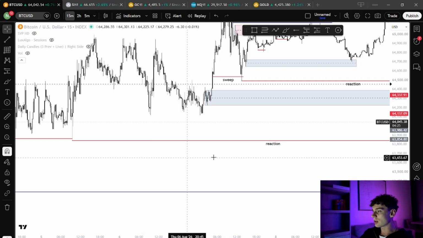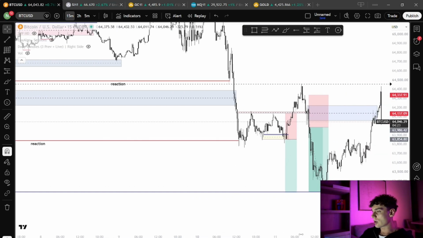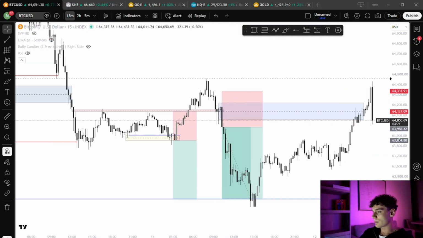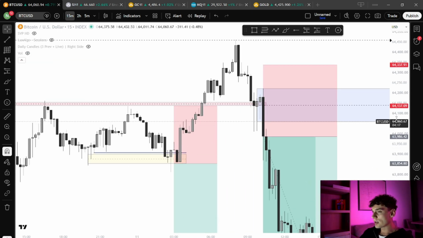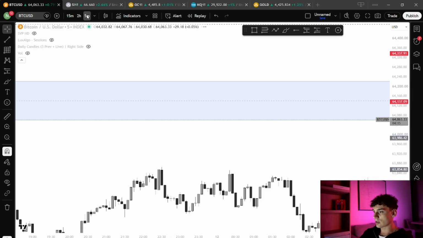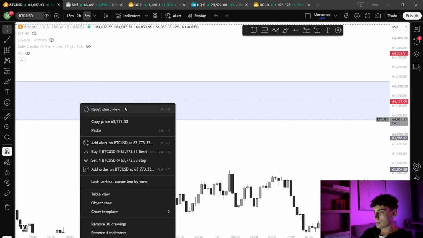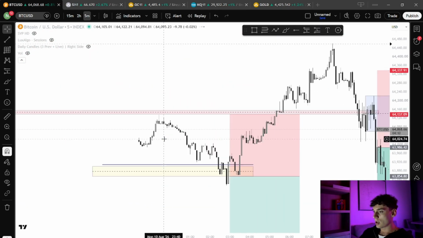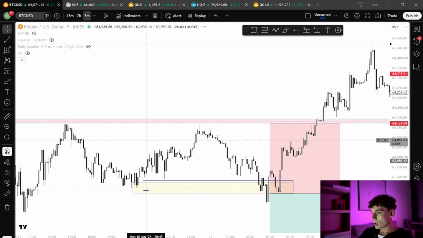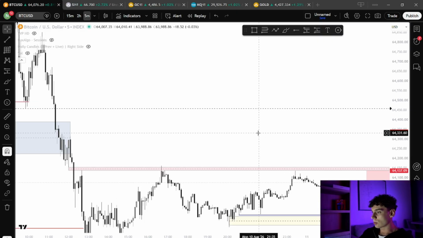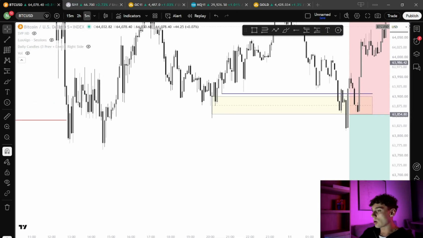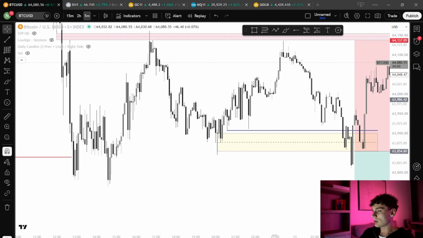So as you can see here, I opened the first trade. Now, the first trade that I took yesterday was a loss, as you can see. Why did I open this trade? I was on a 5-minute chart. Boom. So for me, I knew that we were going to go and grab that liquidity below. Are we going to do it straight away? I honestly didn't know. That's why I was waiting for the reaction.